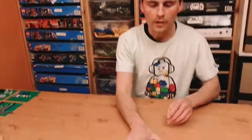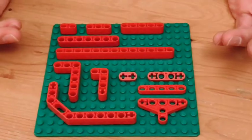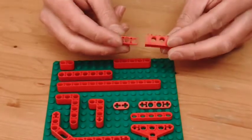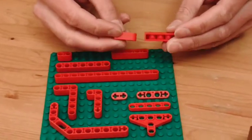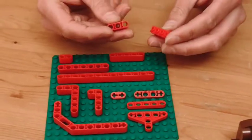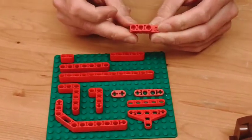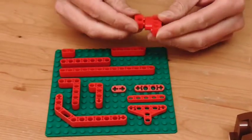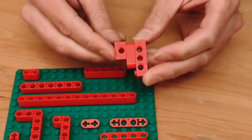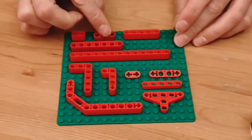Moving right along, we now have beams and half beams. These are very common in modern Technic sets and they're really similar to a traditional LEGO brick in their geometry, except there's no studs on the top and no stud holes on the bottom. The pin holes line up, and a half beam can connect to the top of the studs on a regular brick. Combining two regular bricks with studs facing each other, you get a very unusual stud-to-stud connection using a beam on its side — but for the most part that isn't really how you end up using the beams.